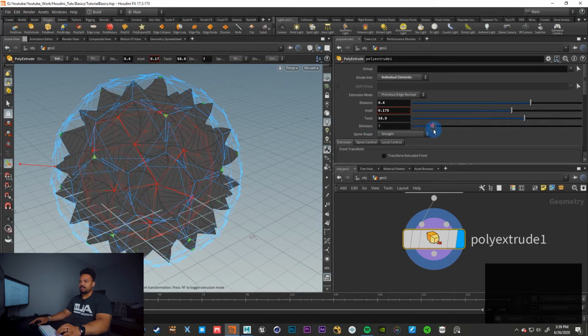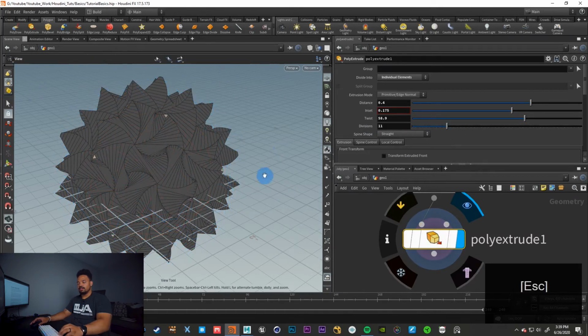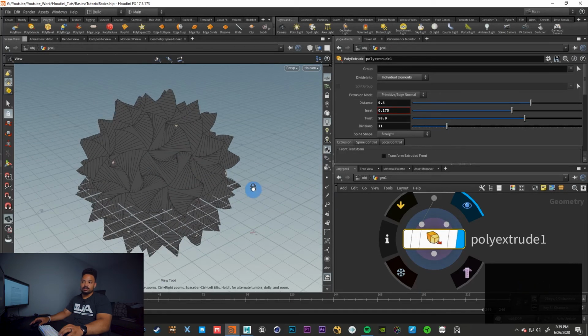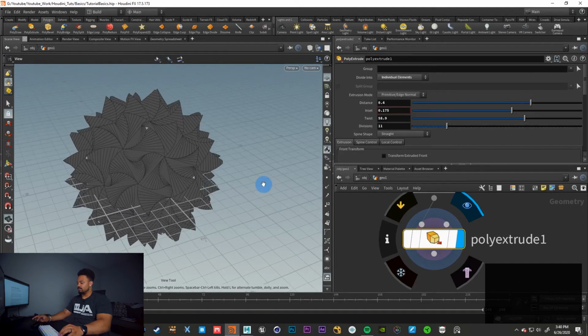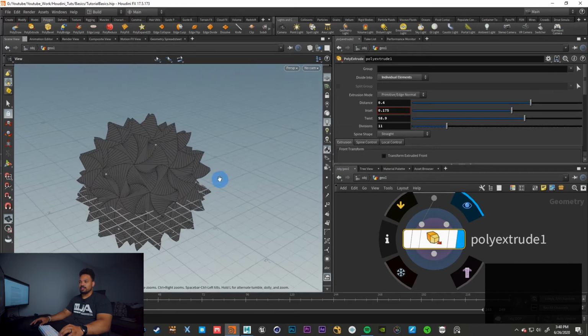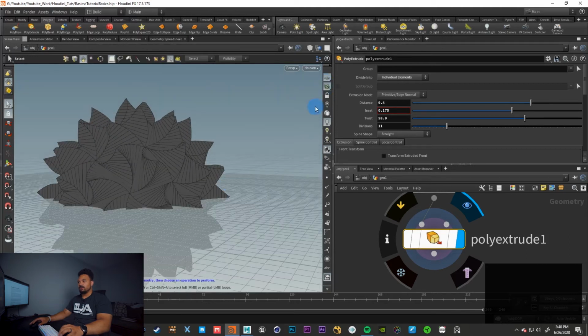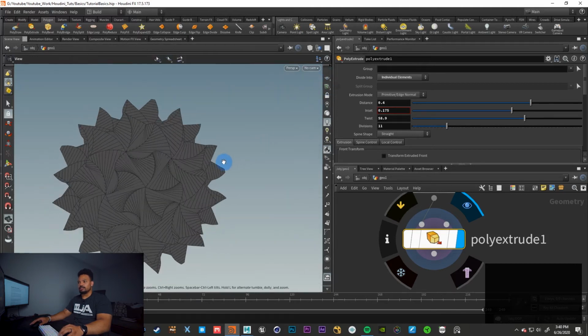As I crank up the subdivision, you can kind of see what's happening. Go ahead and click on this, hit escape on your keyboard, hold down Alt again, and right or left click on your mouse and start moving around to see exactly what's been done to your object. So we created this weird looking shape.